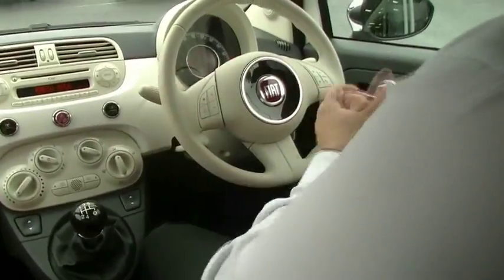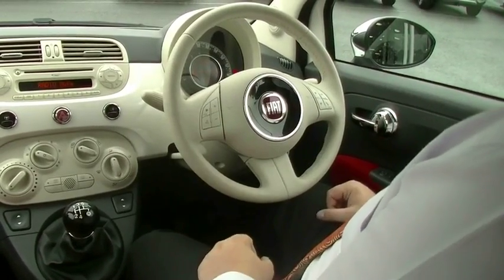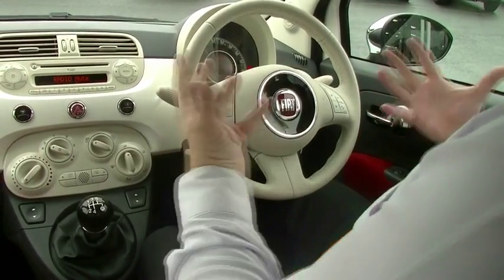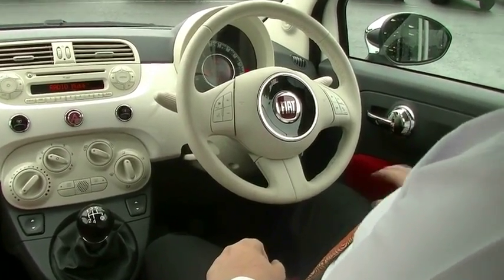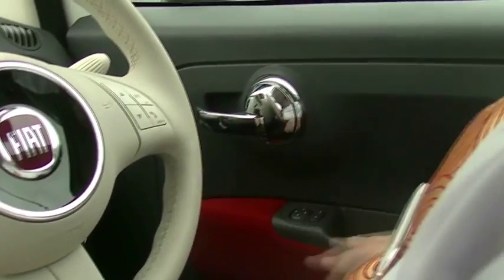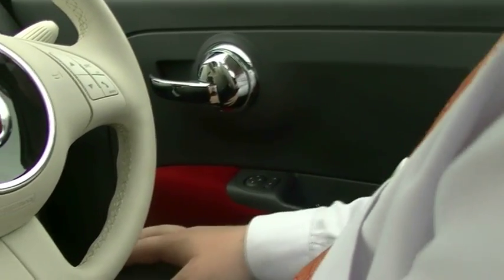Now, the normal start of this tour here, we do have the car running, and as you can hear, a really quiet place to be and very stylish. Love the color layout on this car. Really does brighten up the interior quite a lot. Starting on the right hand side, we do have our power mirror controls here. Little chrome door pull, and you've got the red cloth trim accent on the door as well.